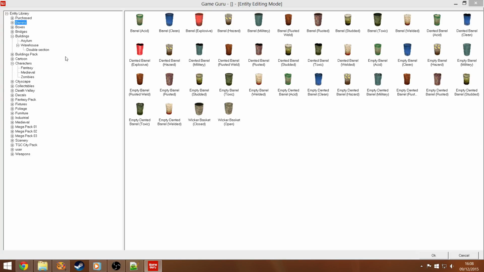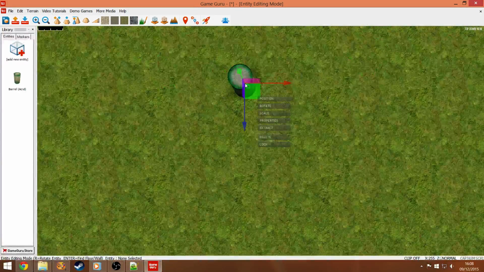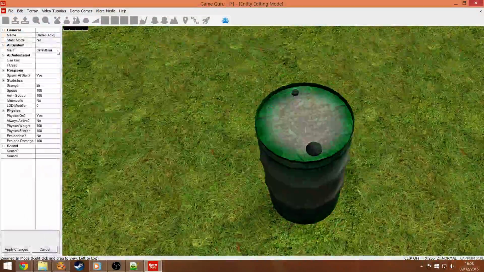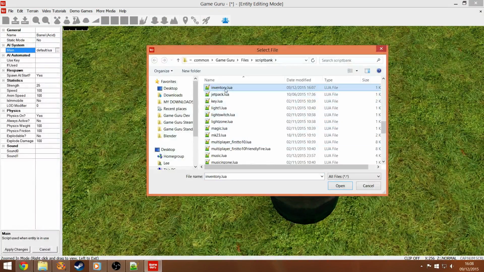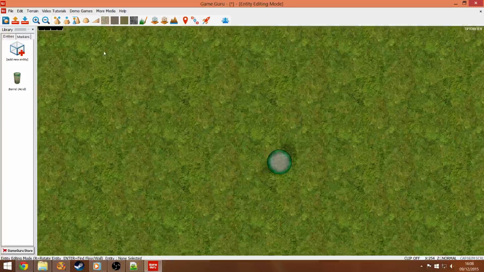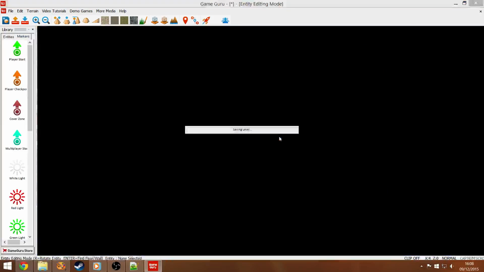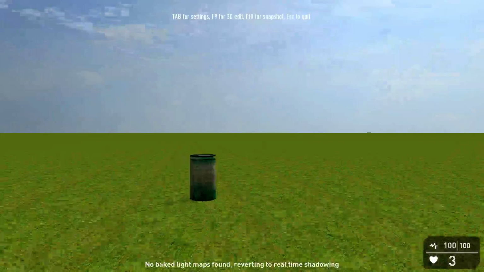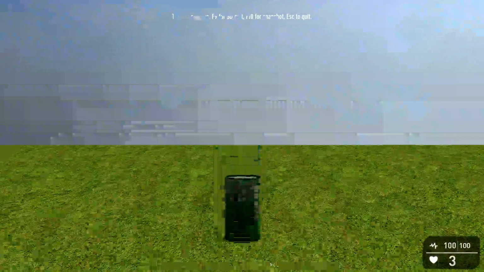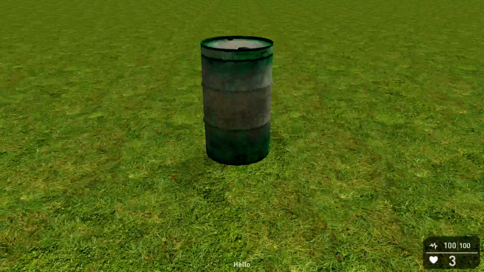For now, the classic view is you get a barrel, make sure it's green so it's dynamic, go into its properties, main, and then you select the script that you want. So in my particular case, it's that inventory script I just created. Apply it, make a start marker, some way off from the barrel, save it, and then we're going to run it. And I think what will happen is when you get within a certain distance, it'll say hello. Make sure those disappear first. There you go.